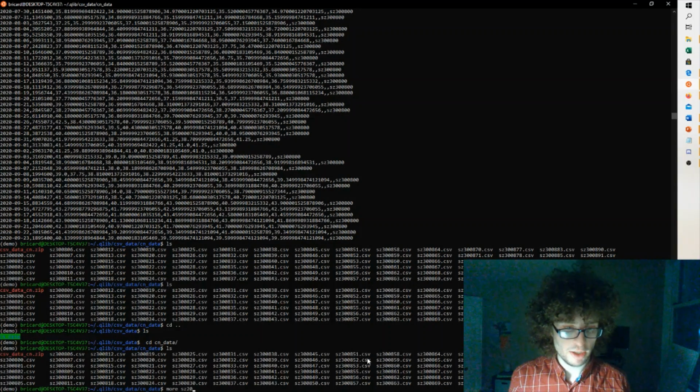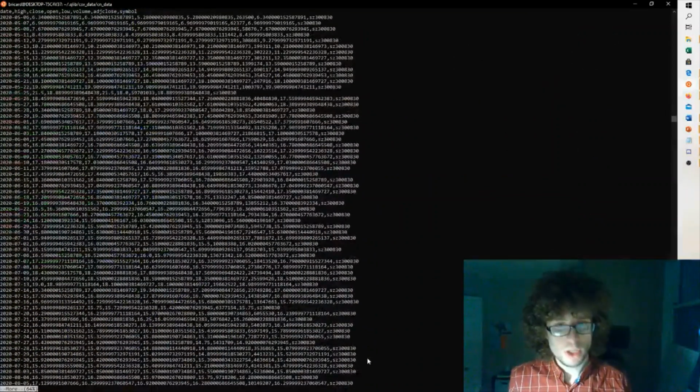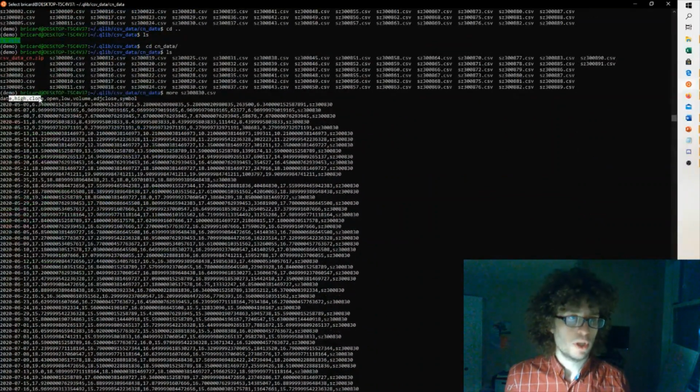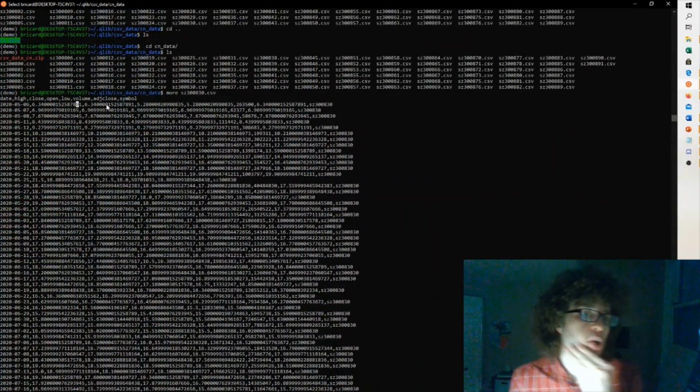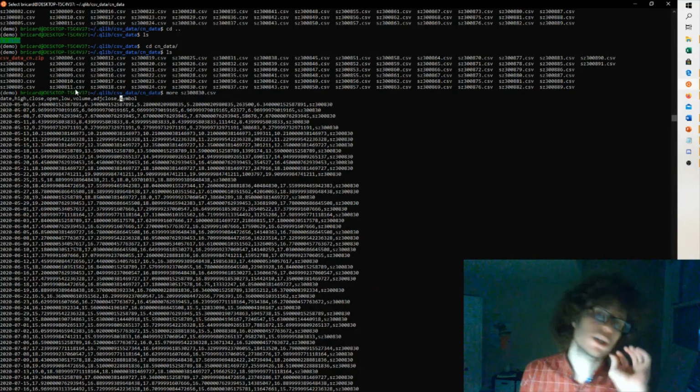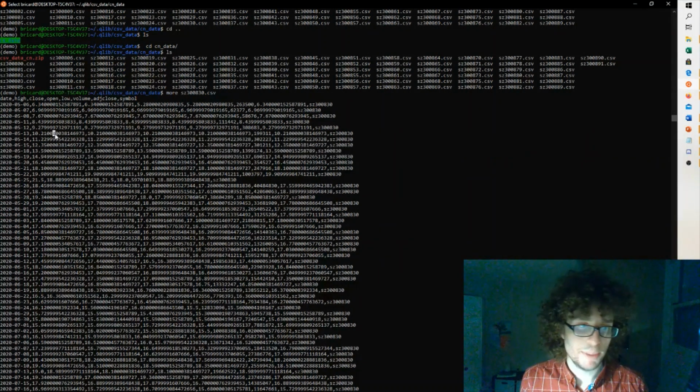Here we have 3.0. We have date, high, open, low, volume, adjusted close, and symbol. So we're going to have to slightly adjust what we did last time, but it should be pretty easy. Again, this looks very similar. We're just going to have to do this for each individual stock. We'll put it all together, and I look forward to seeing you guys next time.